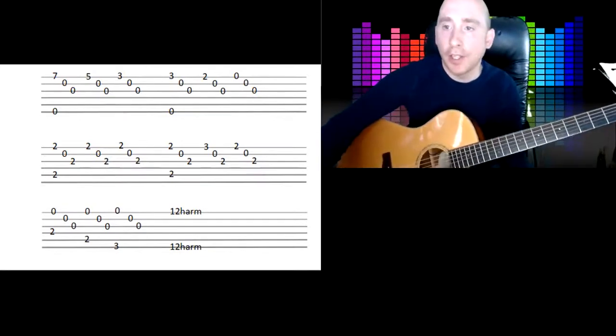Okay, hope you enjoyed that. Like I said, if you're not into classical music, it doesn't even matter. It's a nice piece to play. It gets your fingers going quicker than most pop rock songs you play. So if you can master this and get your fingers moving quick, then when you come to do songs that you enjoy and choose to do, then it'll make it all a lot easier.